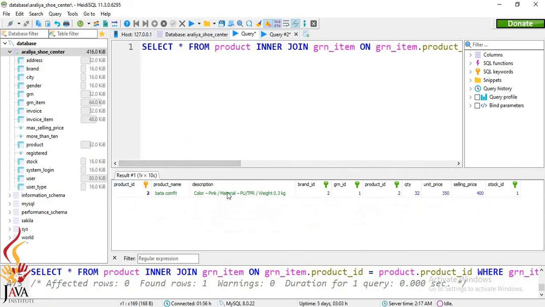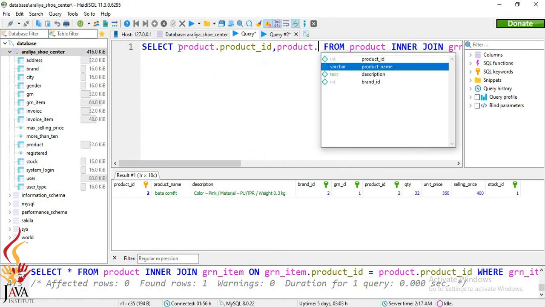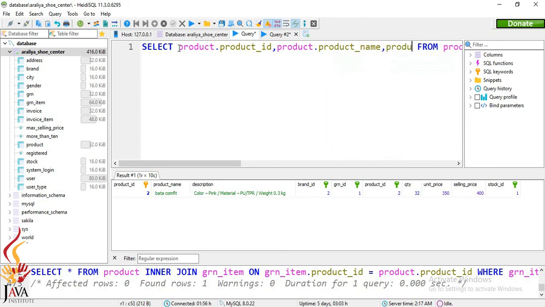So to get only the columns I need, here I will write the column names: the product ID, the product name, and also the description, GRN item, the quantity, and the selling price.